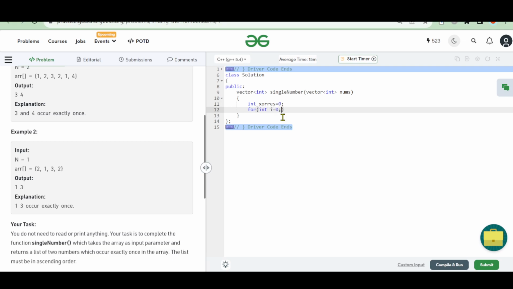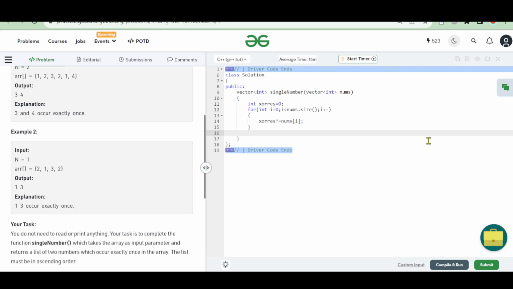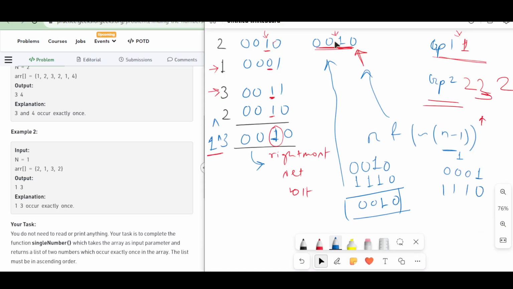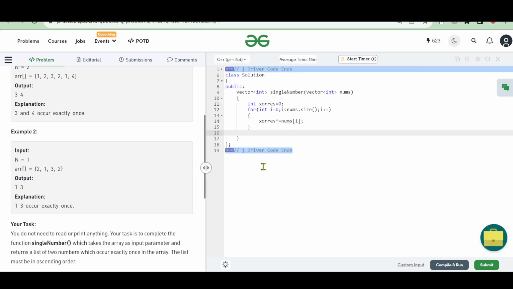So I will start from 0 till nums dot size, i plus plus. XOR res is going to be XOR res XOR nums i. Now after this we'll find our required value, and we are going to use this formula.